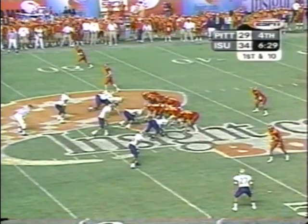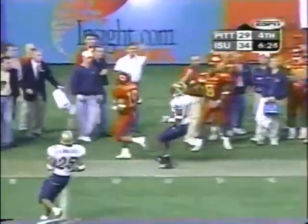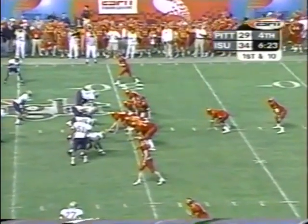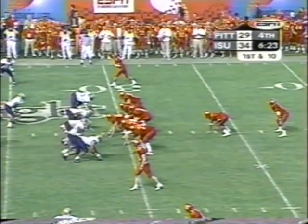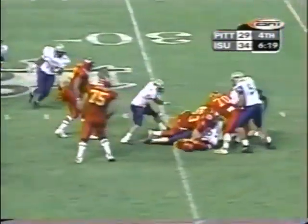A good job by this Insight.com Bowl, getting this place filled up and juiced with excitement. Rosenfels is completing down the sideline to Craig Campbell. Looking for their first bowl championship trophy, they've got a 5-point lead with 6.5 to play. From the 30, they go back to the ground.